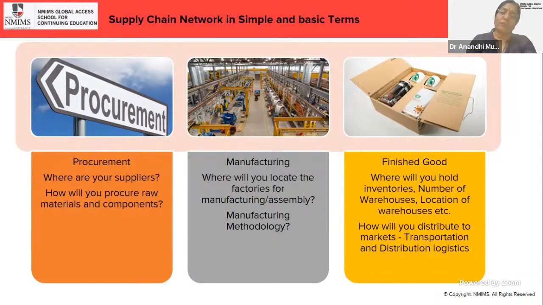And there are other factors and parameters also you will be considering. But if it is going to be retail stores or kirana stores, you will prefer to make the facility or location available near to the customers, because the product has to be made available and delivered quickly to the customer. So that is the finished goods. Where will you hold the inventory? What is the type of the finished good? A car is also a finished good and a pen is also a finished good. Fine. But both completely differ on the distribution network and strategy.